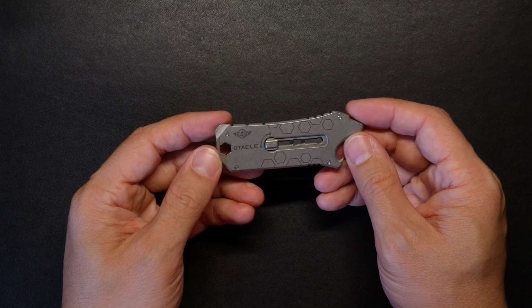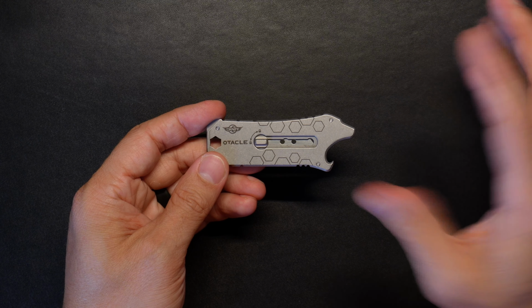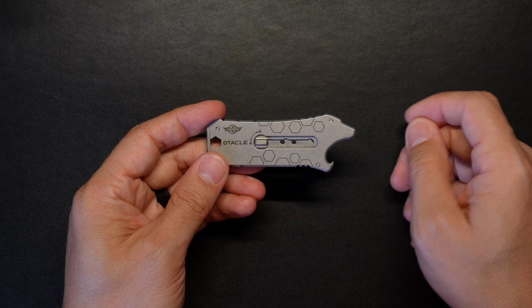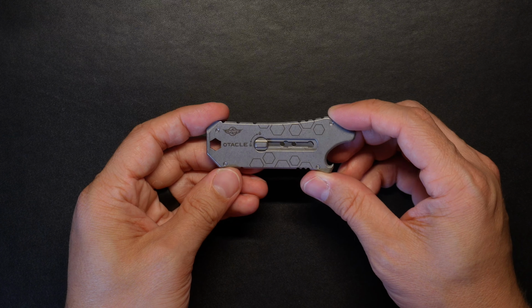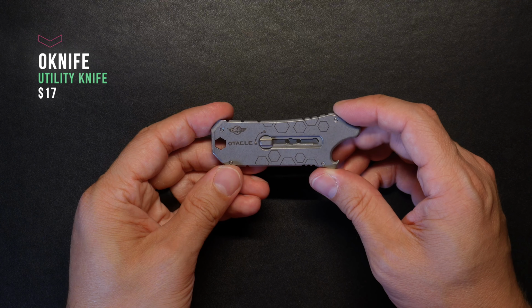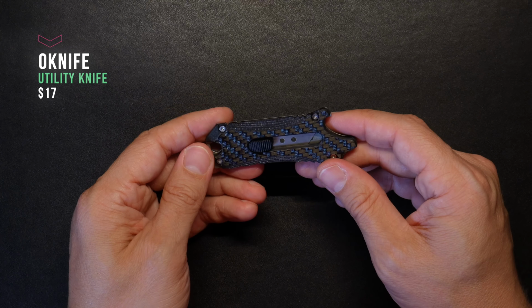All right, coming in next on the list at $17, and again, these prices may vary $1 to $2, $3 or $4, based upon sales and whatnot, especially on Amazon. But this is the O-Knife Otical brand utility knife. And this one has a few distinct changes.